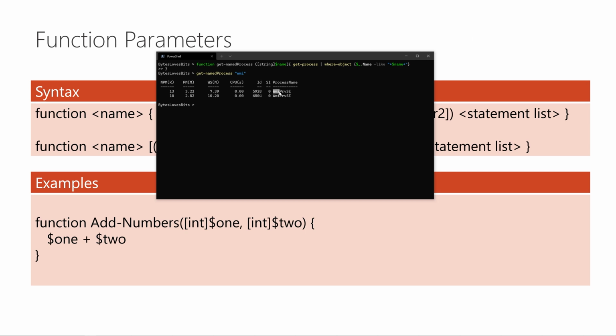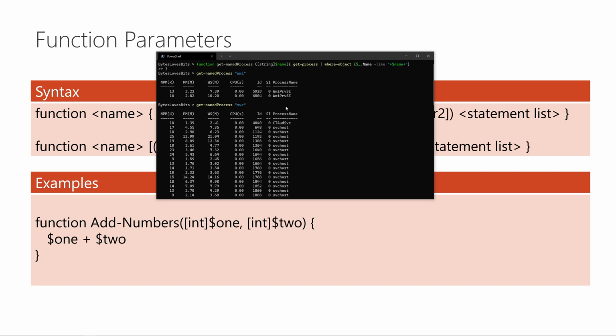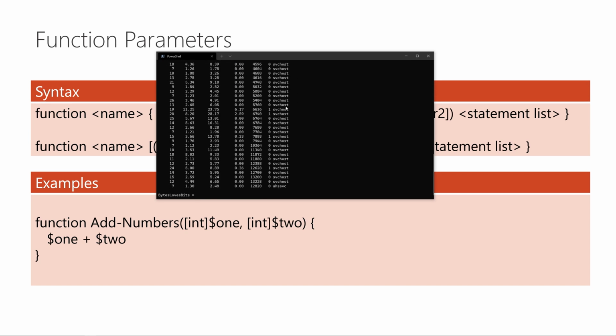And to further illustrate this function's versatility, I'm going to put in, say, SVC, hit enter, and you'll see that we get quite a few SVC process objects.